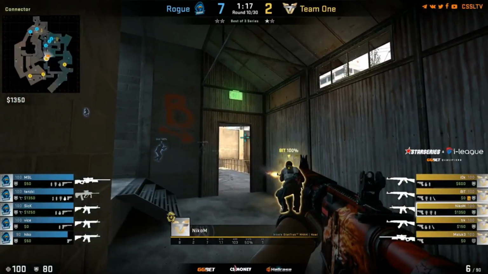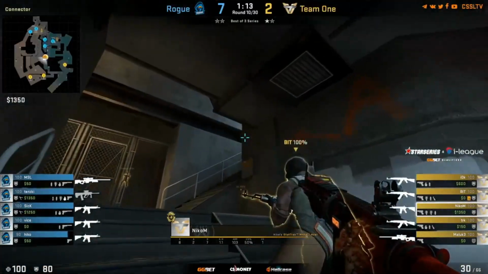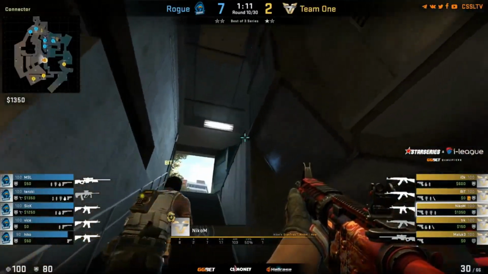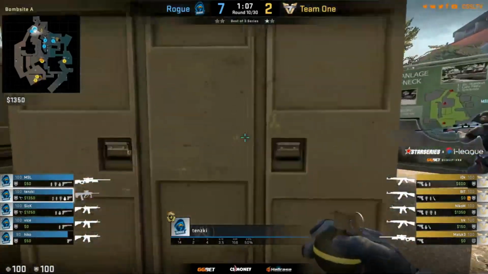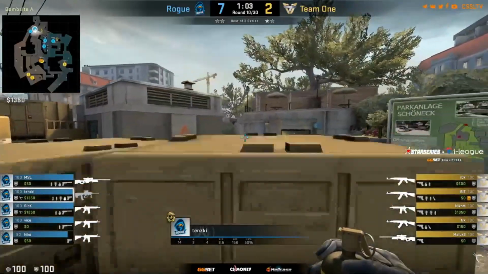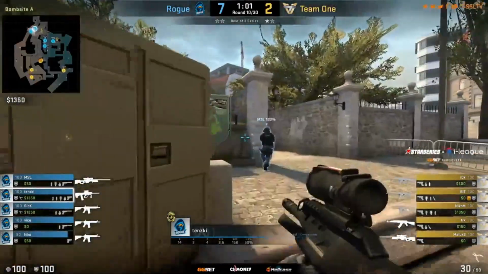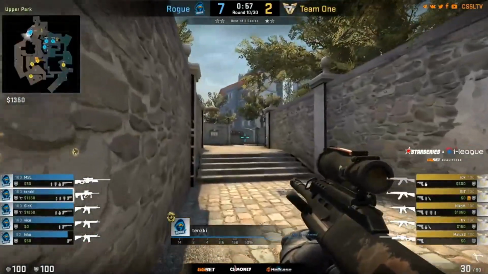Imagine if Rogue players have got even a simple crossfire set up here. And if that bomb goes down earlier here in connector, that's just such a huge loss here for TeamOne. So, I mean, it's still very much a part of the map I personally wouldn't have a bomb carrier go through, but it has worked out pretty well here for TeamOne, at least so far.